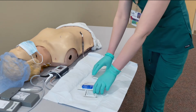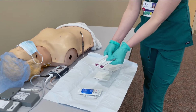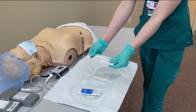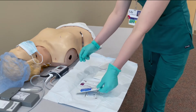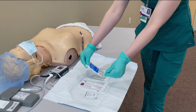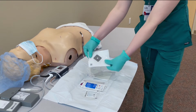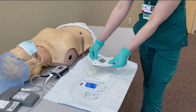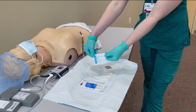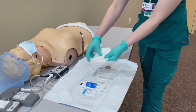Just to review what's in here, you're going to have 2 chlorhexidine lollipops. That's for cleaning. They are for antimicrobial surface area cleaning. They're going to keep bacteria from growing underneath the dressing. We have a skin prep, which helps the dressing stick to the skin better and protects the skin from irritation. We have your Silver Lawn antimicrobial disc, which is going to go silver side down on your family member. We have a saline wipe that we're going to use to clean the driveline and also wet the disc a little bit. And then we have your dressing.